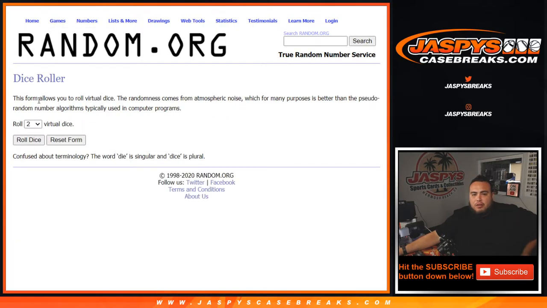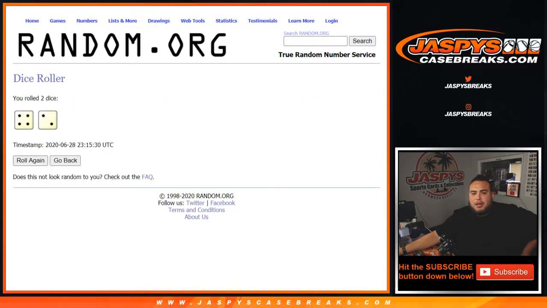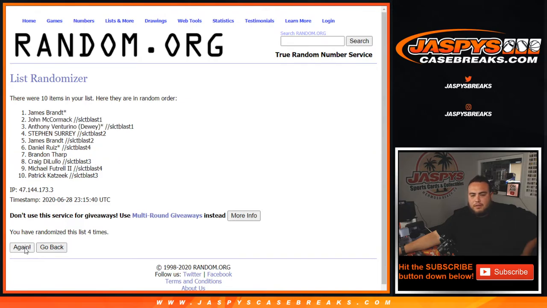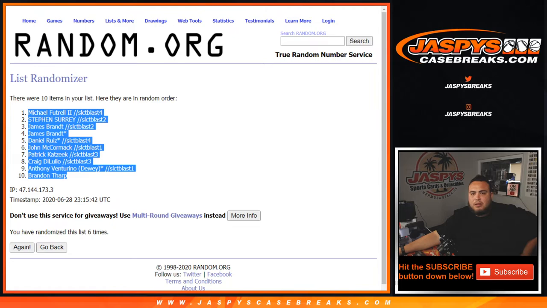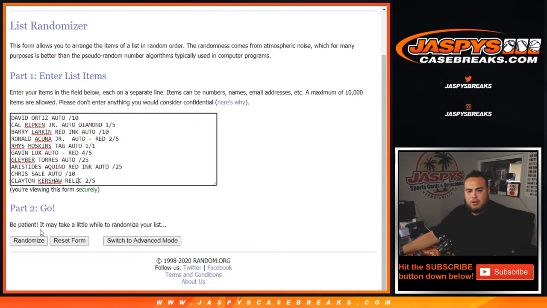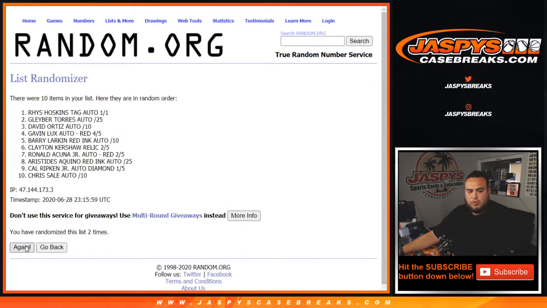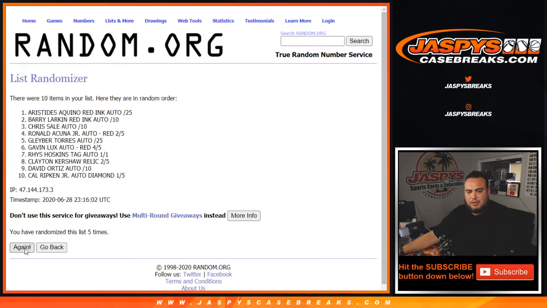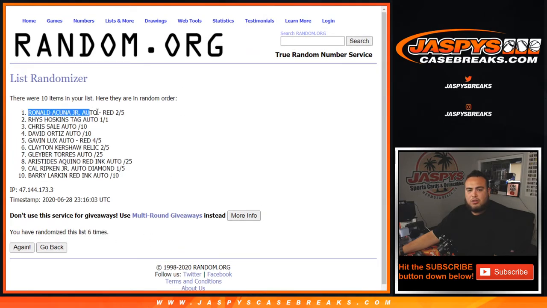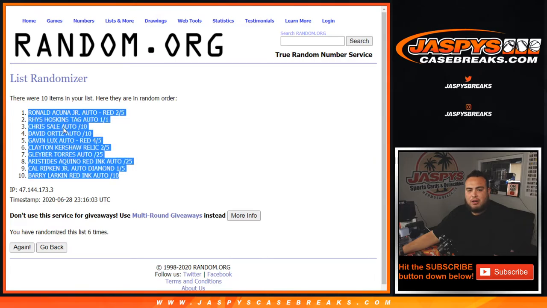Good luck, guys. Everybody's guaranteed a hit. Good luck. Let's roll it. And we got a 4 and a 2, 6 times. Good luck, 6 times. 4, 5, 6. 1, 2, 3, 4, 5, and 6. Alright, 6 times. Michael at the top, down to Brandon. Now let's go 6 times here now on the hits. 1, 2, 3, 4, 5, 6. Boom, 6 times. Ronald Acuna Jr. auto red at 2 out of 5 at the top. Down to a Barry Larkin red ink auto out of 10.